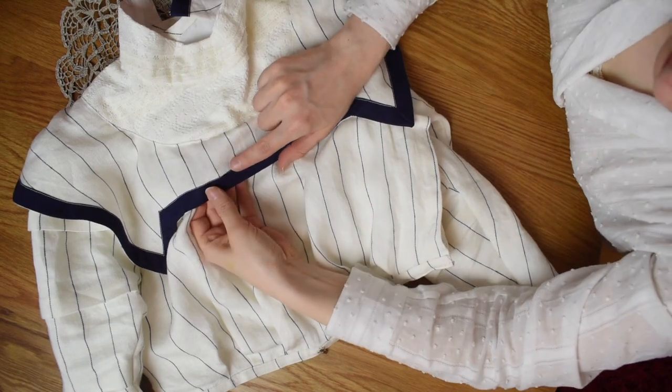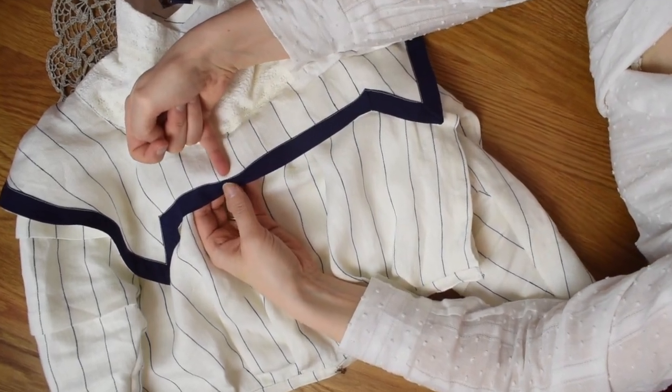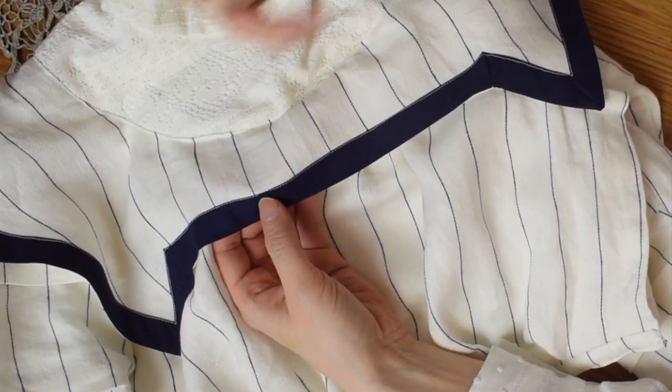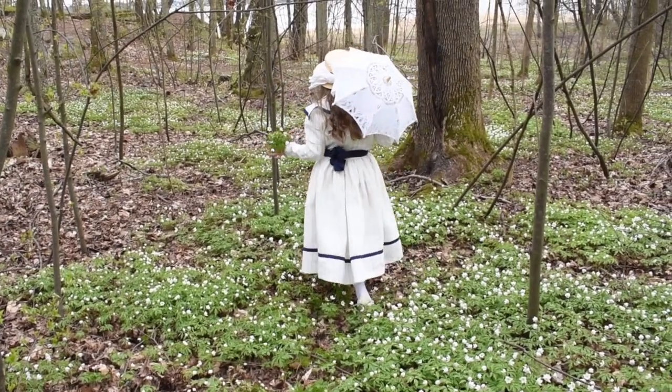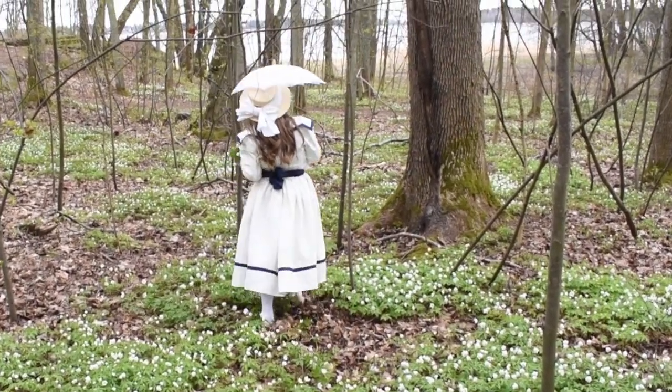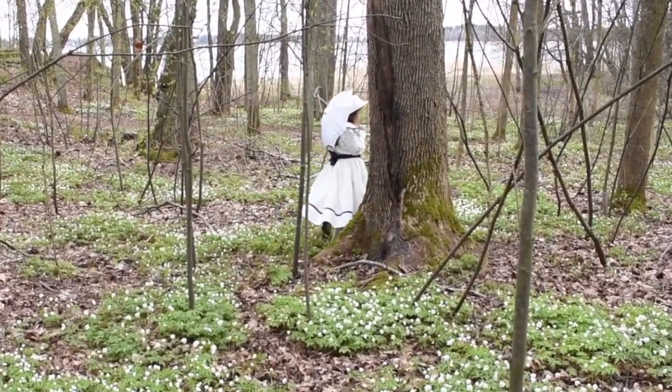But as you can see, there is a really historically accurate place where I actually dropped away from my tape in here. I made a very simple rectangular gathered skirt to go with the bodice. Adding a straw hat and a blue belt made a really nice outfit for a spring day.